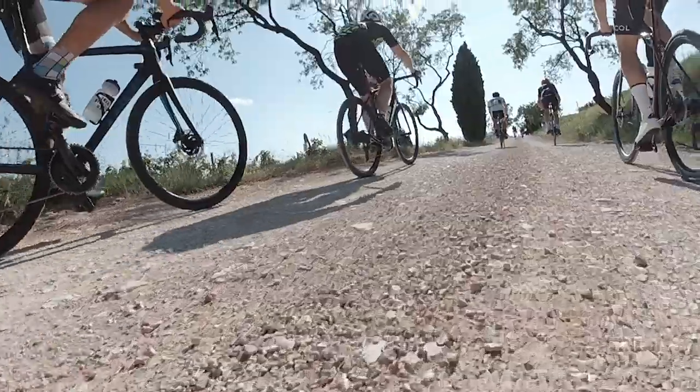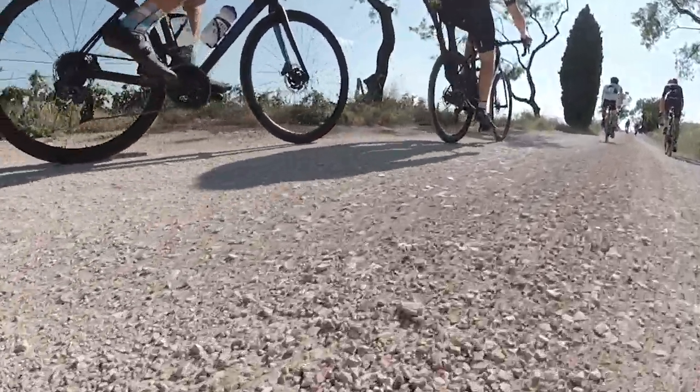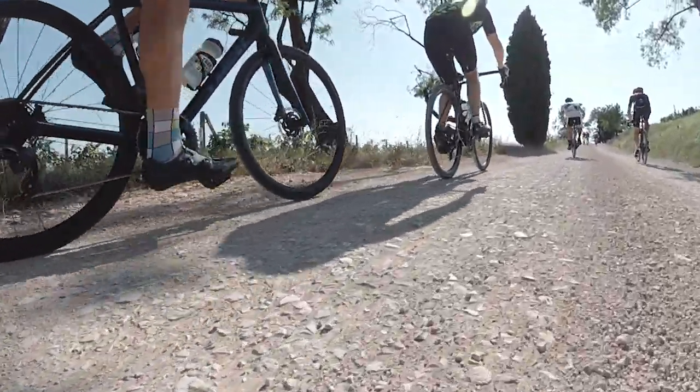I mean, it feels really smooth and quick on the road. The 32mm tyres roll really well. They reminded me a lot of Schwalbe's G1 Speeds, which are a similar size. Yeah, and they're a kind of similar construction with a small tread and a big chamber. They felt really good. Once you take the bike off-road, again, it's really comfortable.